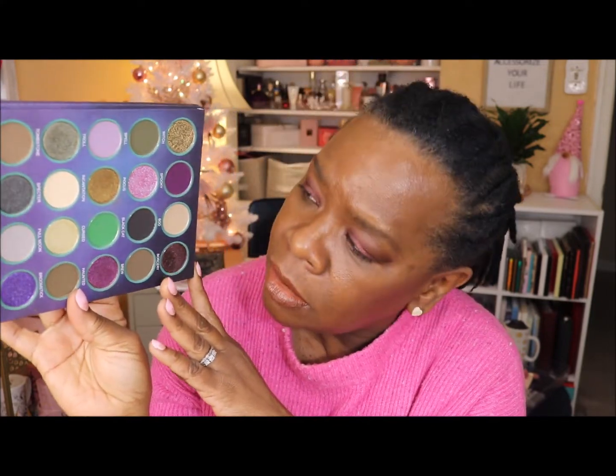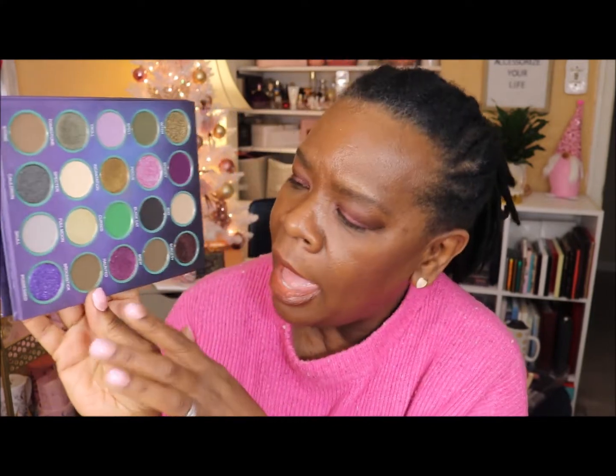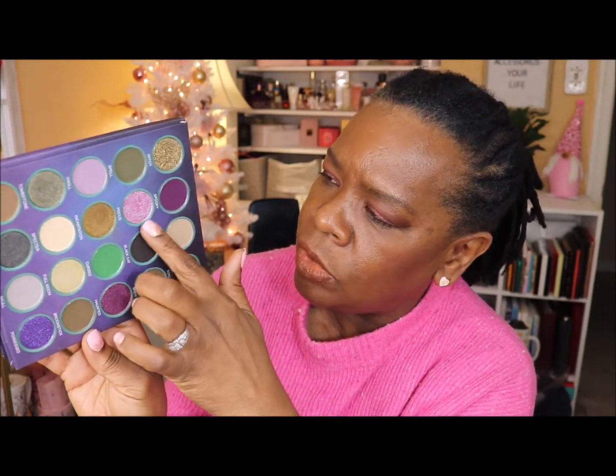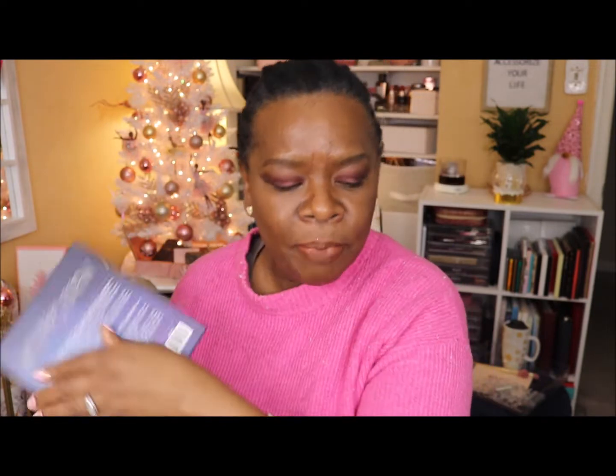It's a mini. And I got this in my Luella subscription box. I got it late, so I just threw it into my tray for November Shop My Stash. Even though Witch's Brew is Halloween themed, the colors can be used anytime, and they worked well for me, even though some of them are not meant for the eyes, they're meant for the face. So it didn't hurt anything. I mainly stayed right in here with the greens, and I did go into some of the pinks. So very nice palette from Luella.